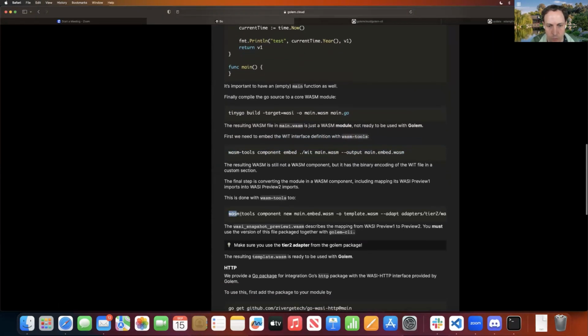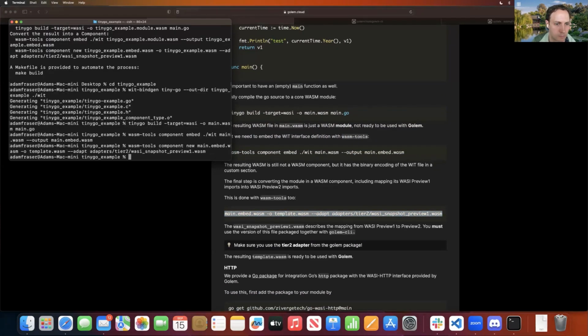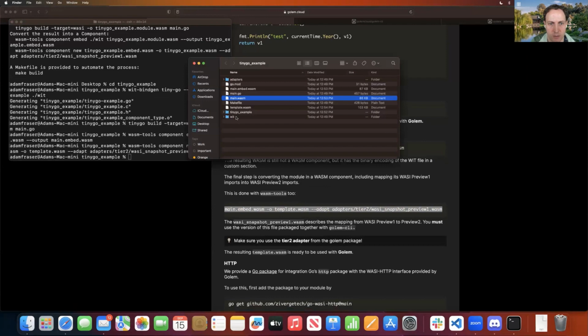And then we can use wasm-tools to turn this into an actual WebAssembly component. Now we should have this template.wasm right there, that's ready to get uploaded.